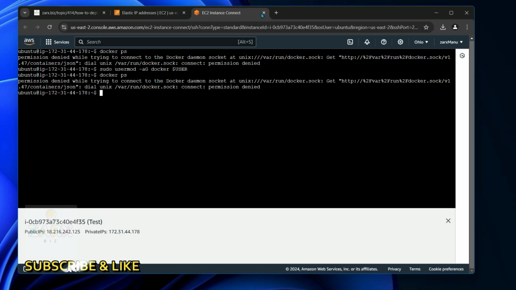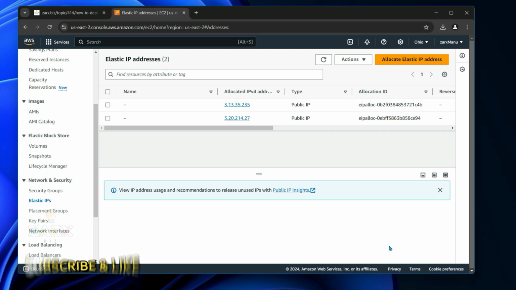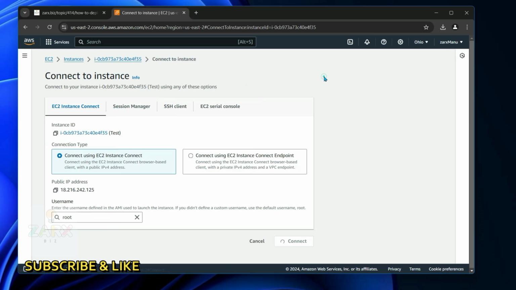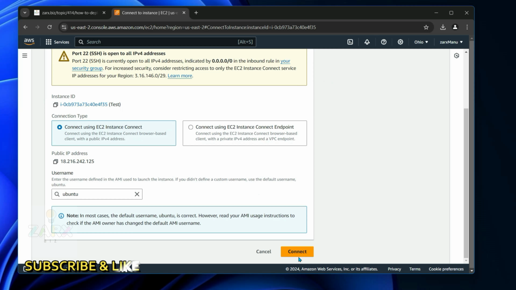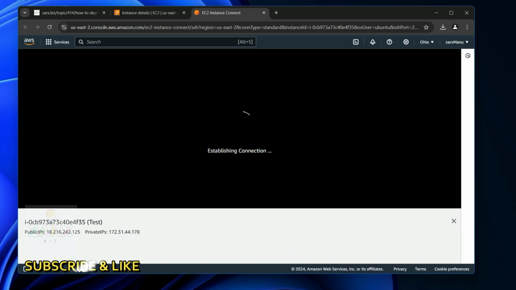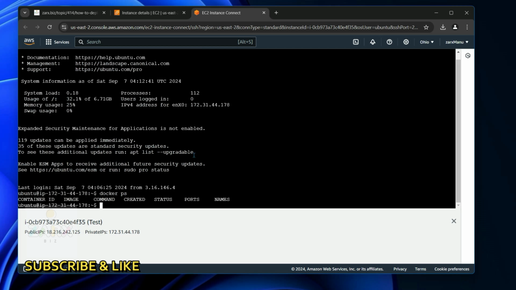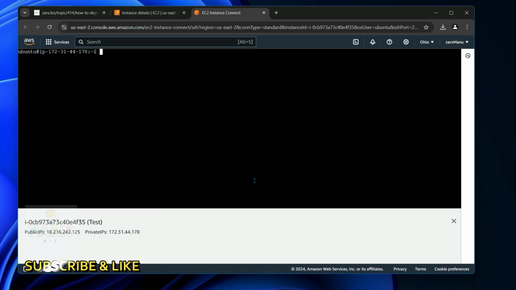So I'm gonna close it, and I again need to connect. This time I just click connect and hit connect again. Okay, we are connected. Let's try docker ps. You can see this time it gave me the container information. We don't have any container right now, but you can see we did not add any sudo in front of it. All right, so I clear the screen.